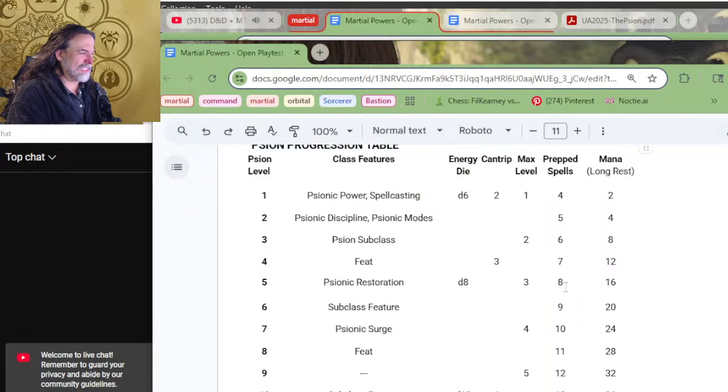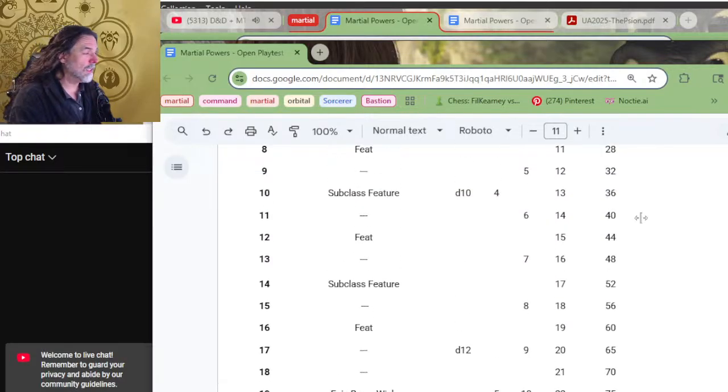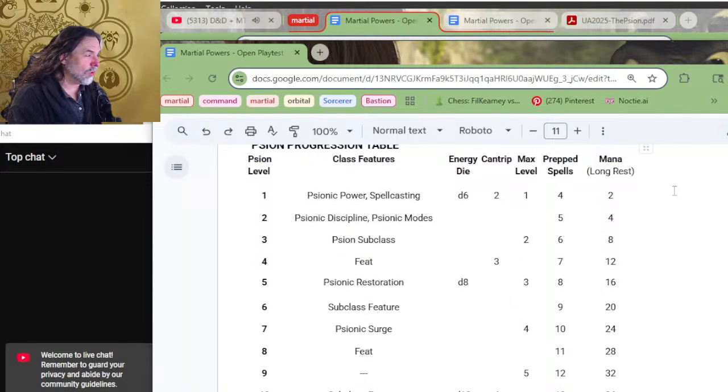We've got the scaffold, which is a full caster. So you get your cantrips, you get your spell levels. We go up to 10 with this, Wish being the only 10th level spell. So generally we give full casters access to Wish one way or another. And then you have your mana pool, which you regain on a long rest. It's a 1-to-1 point ratio.